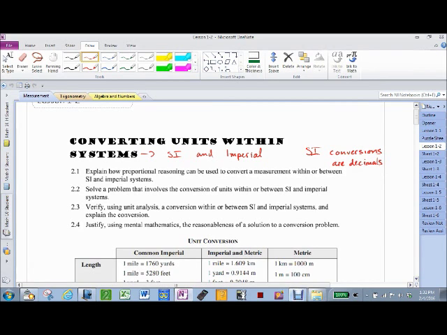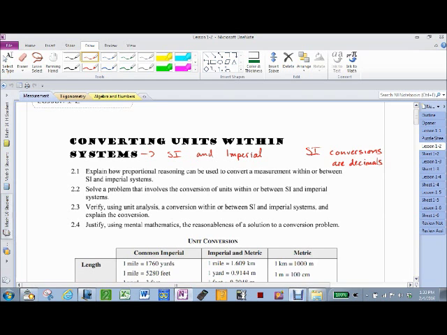Okay? What happens to a decimal if you multiply by 10? It moves one step to the right. Correct? What happens to a decimal if you divide by 10? One to the left. What happens to a decimal if you multiply by 100? Two to the right. What happens if you divide by 100? Two to the left. What if I multiply by 1,000? Three to the right, three to the left. We're picking up the pattern, yes?